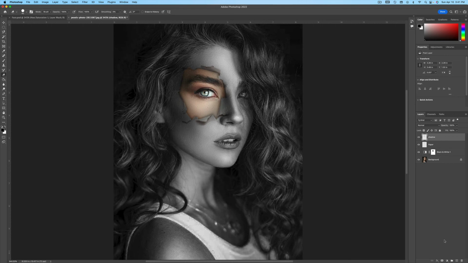One more time, I want you to come all the way down to the very bottom of your layers panel and grab that little square with the hole in it. If you click on this guy, once again, it creates an adjustment layer. White hides, black revives. So we're actually going to go through and hide that shadow that now overlaps our face. You can see that there's a lot of shadow that goes over the face, and we don't want that shadow over the face. So I'm gonna just cruise on through here, getting red once again. If I oops it, I can flip it back and fix it, right? So there is where we're at.